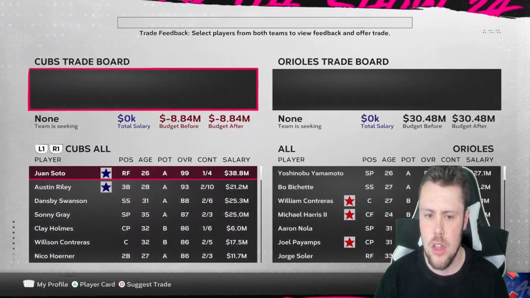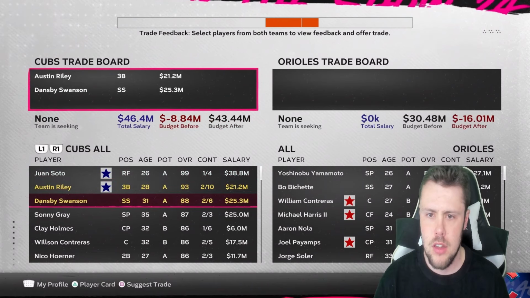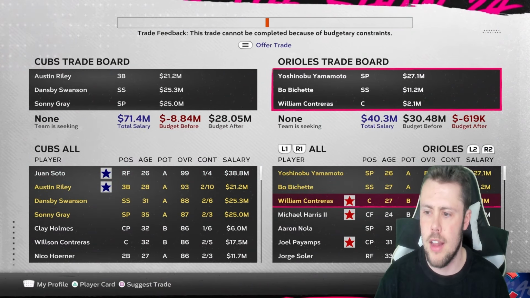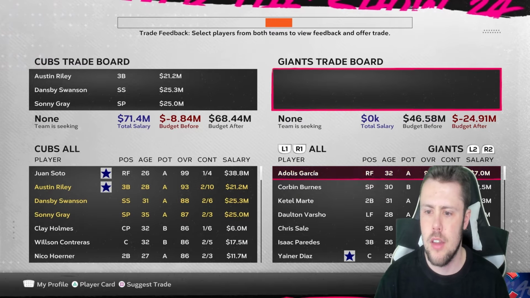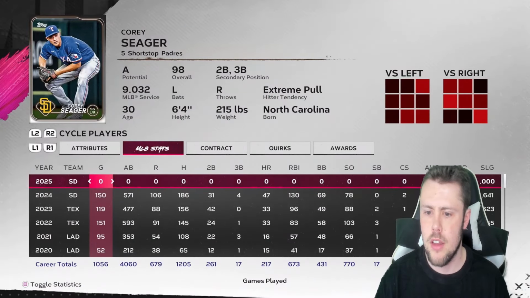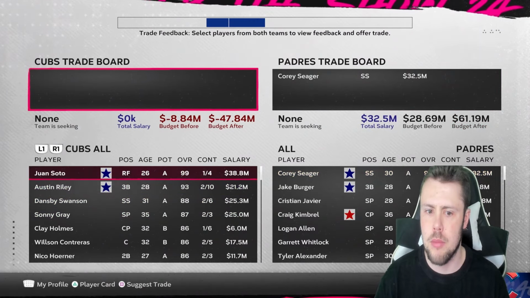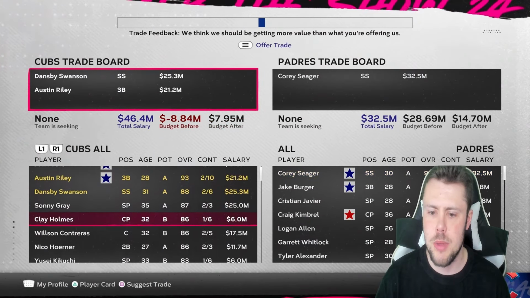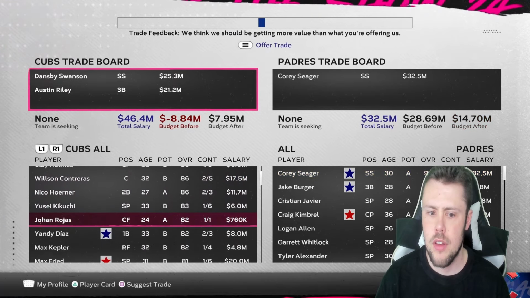Of course, if I wanted to trade these guys for Yamamoto, we can't. Injury concerns, man. Corey Seager would be phenomenal, but we can't get him. They think they should be getting more. Yeah, injury situation, my ass.